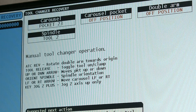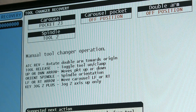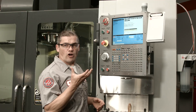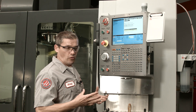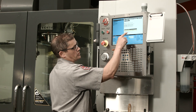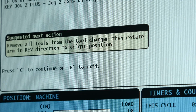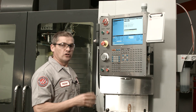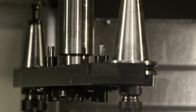Now, there's a lot going on in this screen, but basically this is the screen where you manually control the tool changer. I can rotate the arm back and forth, lift the pocket up and down, actuate the draw bar, and so forth. This notification on screen tells me that I need to remove all the tools and then rotate the arm in the reverse direction to its origin position. I need to get those tools out of the arm, and the arm's in a position where I can reach one of the tools, but I'm going to go get some work gloves first.